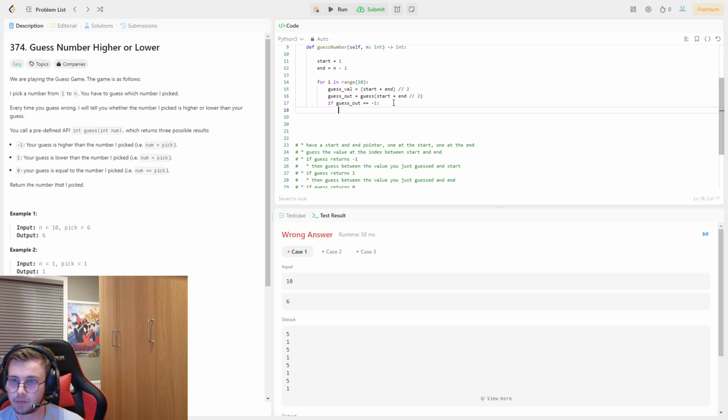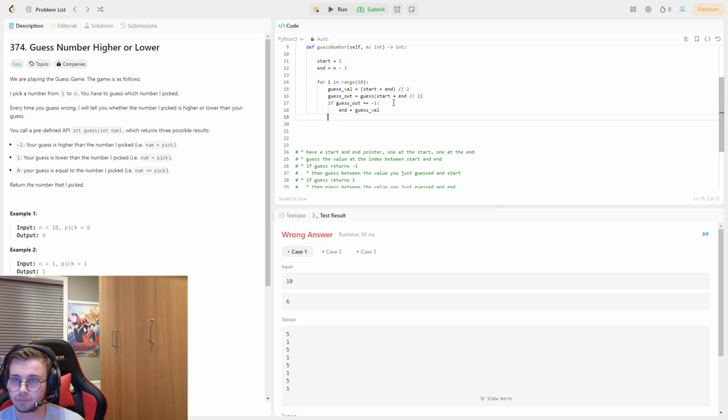So the end is now going to be equal to guess underscore val. If guess underscore out is equal to 1, end is going to be equal to, or we're going to say start is equal to guess underscore val.